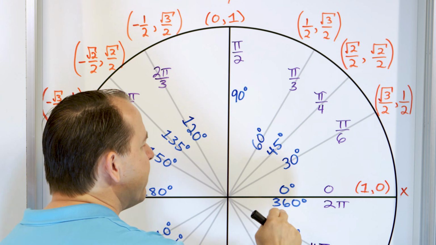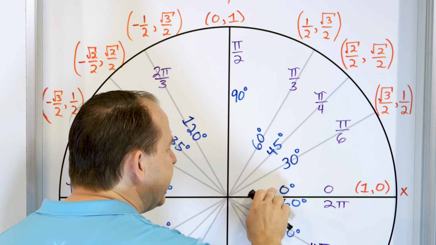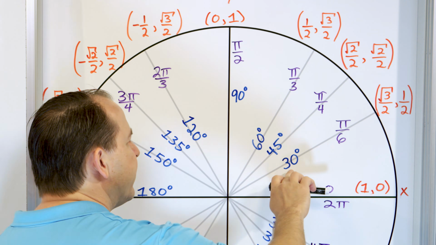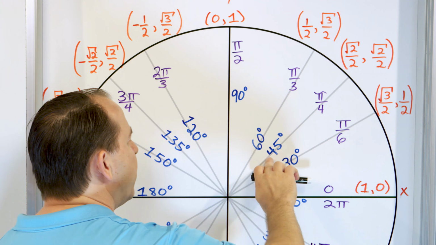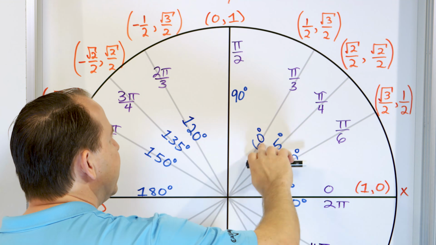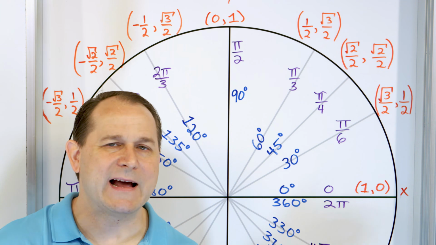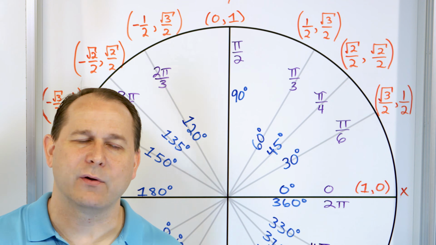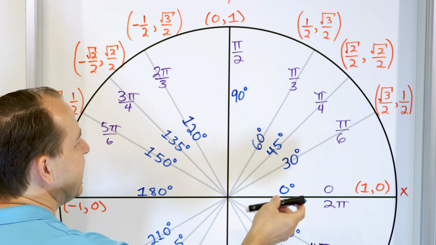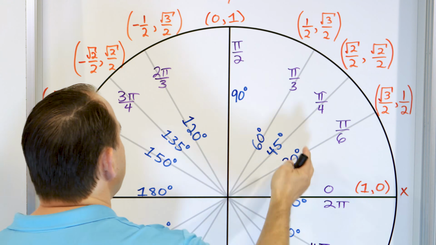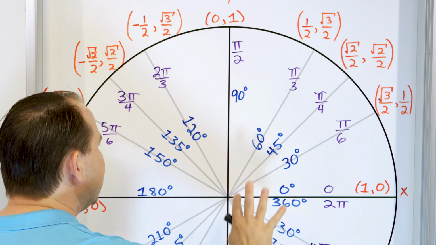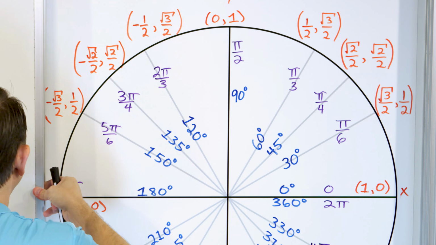What you need to really remember is that over here at the 0 degree line, it's 0 radians. The 30 degree line is pi over 6. 45 degrees, pi over 4. 60 degrees, pi over 3. And 90 degrees, pi over 2. We already went through in the last lesson good ways to remember that, so I'm not going to review it all again. But basically, we need to remember these so that when we go into other quadrants of the unit circle, we can easily count and figure out where they are.